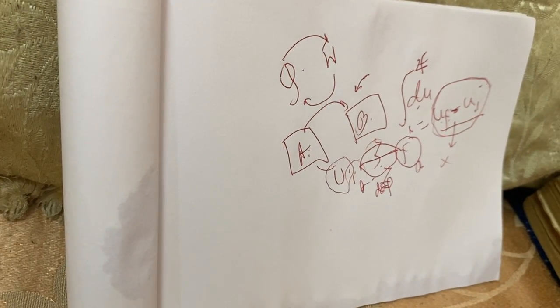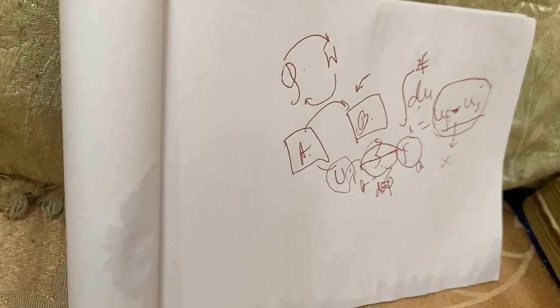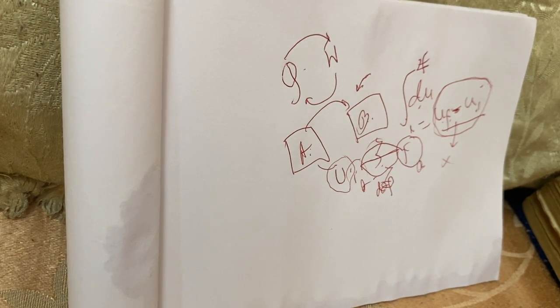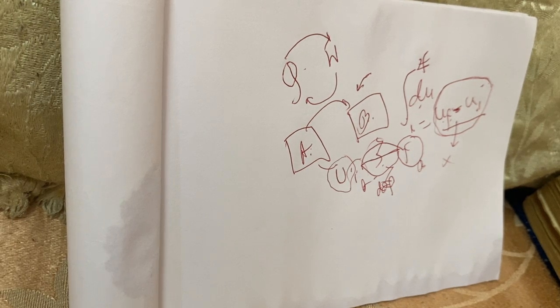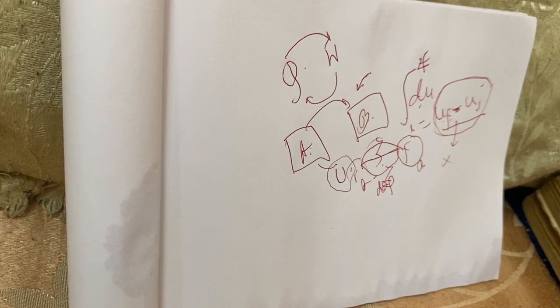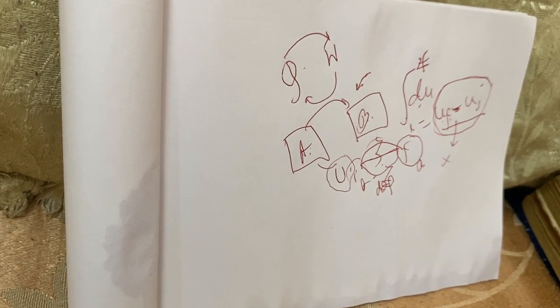So, in an adiabatic process, I am repeating, there must exist a function whose value at the final state minus the initial state equals the adiabatic work, which is called internal energy. Suppose a question comes, what is internal energy, define internal energy, you have to say that in an adiabatic process there exists a function whose value at the final state minus the initial state equals the adiabatic work done, which is called internal energy. Clear?